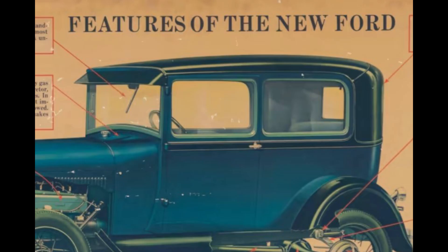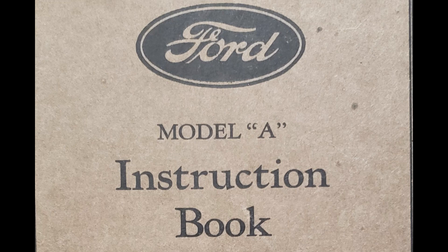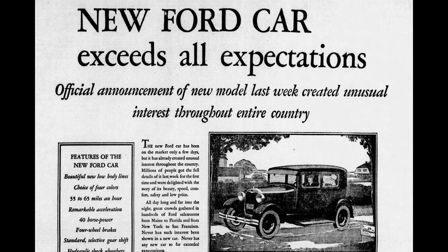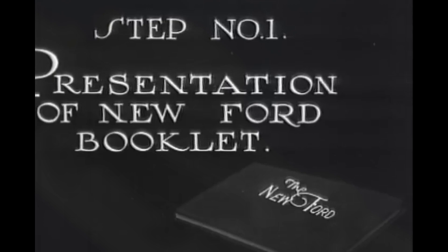The article discussed the current state of the automobile industry and included the quote: "Ford officials are still unable to set a date on which they expect to produce the first Model A Ford." By December 1st, 1927, newspapers around the country were referring to the car as the Model A. For some reason, Ford seemed to alternate between using "the new Ford" and "Model A" in their advertising and own literature. From the very beginning of production, Ford used the term Model A in their instruction manuals and parts books. However, the print ads for the Model A only used the term "the new Ford," and advertising brochures from dealers also referred to it as the new Ford, omitting any reference to the term Model A.